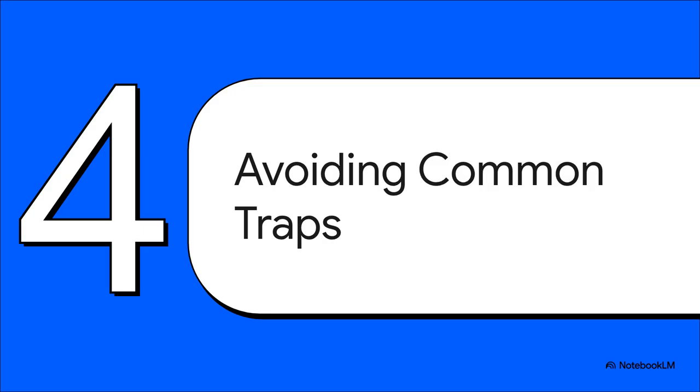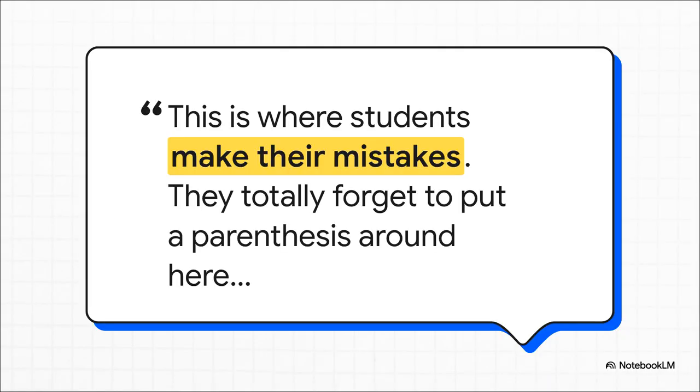Okay, so we have the plan, but like that student said at the very beginning, it's often that one little thing that goes wrong. Knowing the method is only half the battle. Now we need to learn how to spot and avoid the most common traps. And here it is.